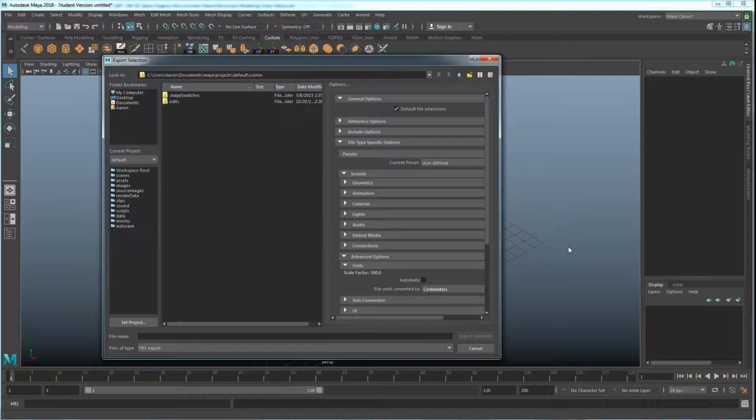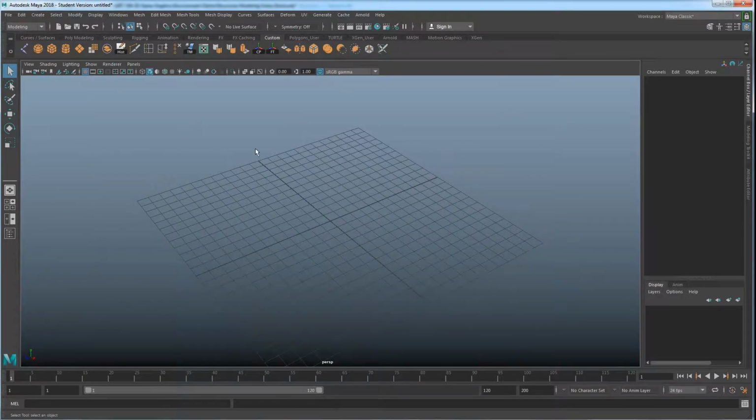If you scale a person at person height and you drop it into Unity, it'll import at the correct height on the first person controller or third person controller because it'll pop in real world units. So it's just a lot cleaner and easier to export back and forth from Maya to Unity by doing this. So you can press cancel at this point. The setting's already saved in there, so cancel that out. And we're good to go.